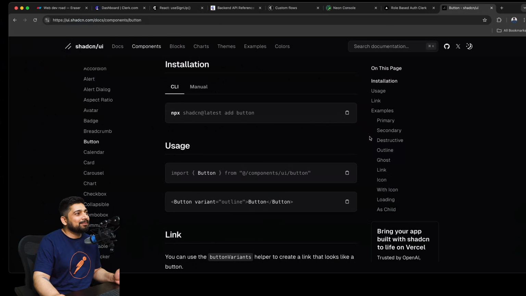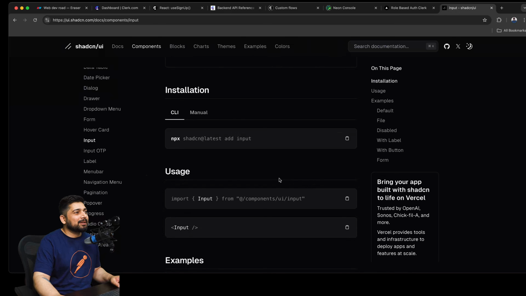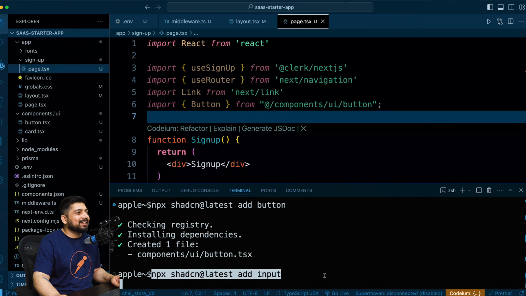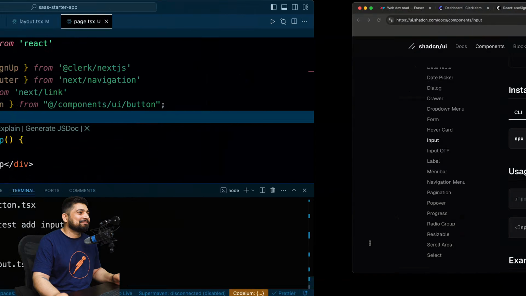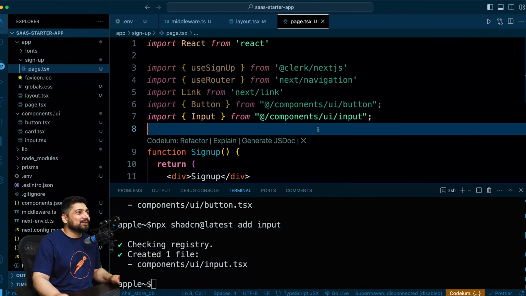We'll be needing input as well. So if you need input as well, go ahead and look for input. This is the one. And this is the email. We'll be crafting our email with that. Don't worry, I'll give you the code file for that. But again, the steps are same. Just copy this, go ahead, paste this. It's a boring job. And copy this, and now you are free to use this input box and everything.